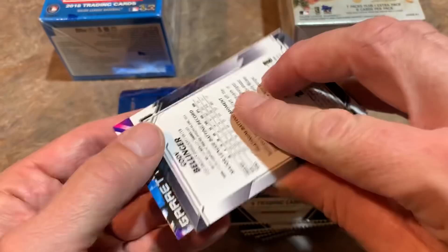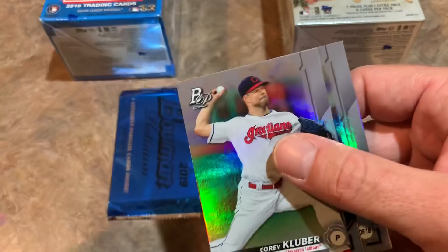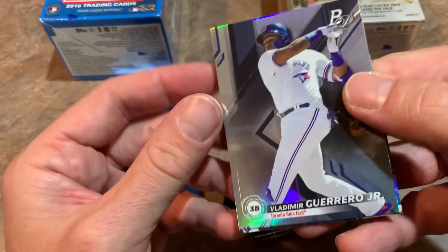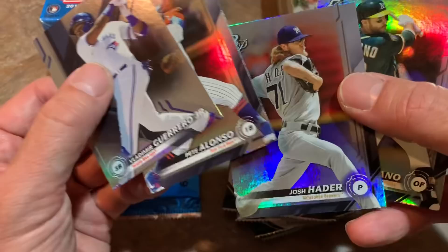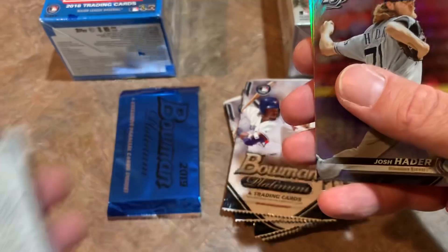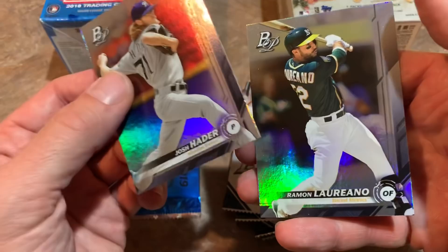We start out with Sheldon Noisy, Garrett Whitlock, Corey Kluber now on the Rangers, and MVP from last year Cody Bellinger. I take out cards I think might have the most value and make a maybe pile. From that first pack I'll go with the Prismatic Prodigy card — Vladimir Guerrero Jr., very nice — and Pete Alonso in the same pack. Looks like they weren't short printed after all!